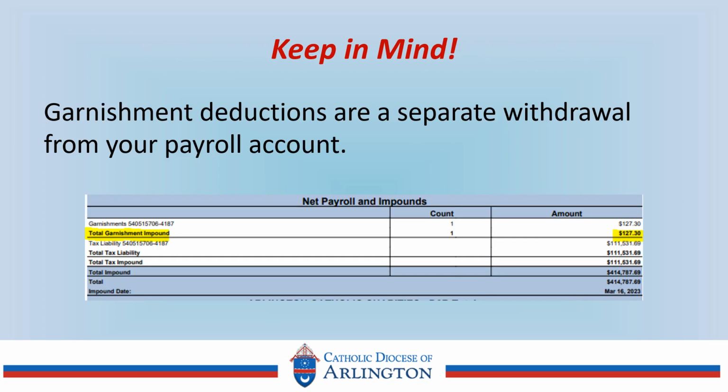Remember, you must contact payroll support prior to accepting your payroll if you believe that the garnishment deduction is not being deducted or is not in compliance with the order. Also, it's important to note that the garnishment funding withdrawal will be a separate line item on your payroll summary report and will be a separate withdrawal.